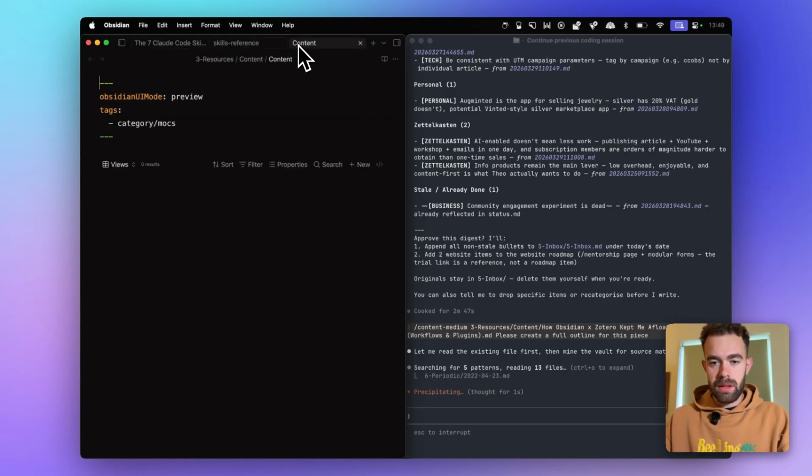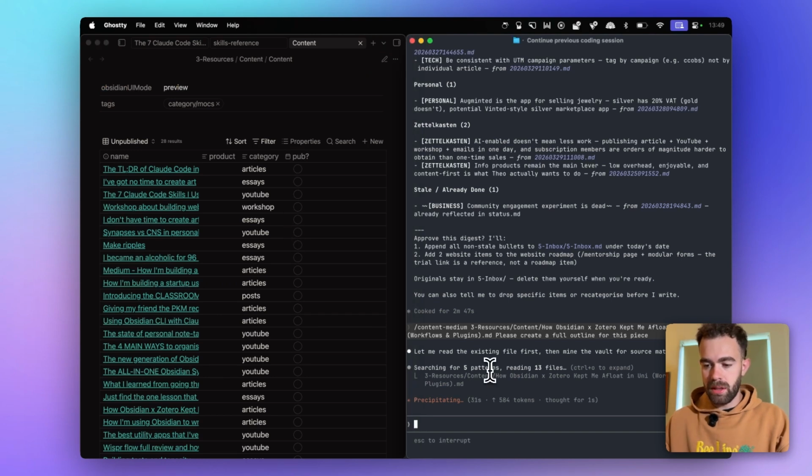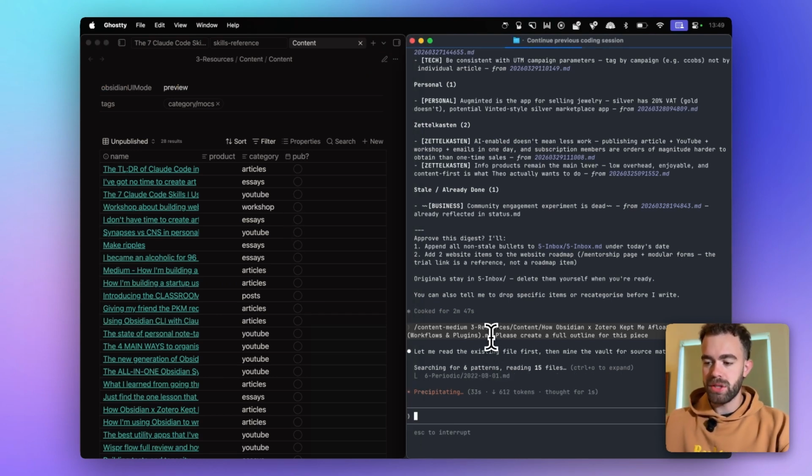If we just wait for this skill to run, you should see that it compiles everything inside of my vault, which is in general my own thinking and my own thought processes and my own work that has been executed and completed in the past.